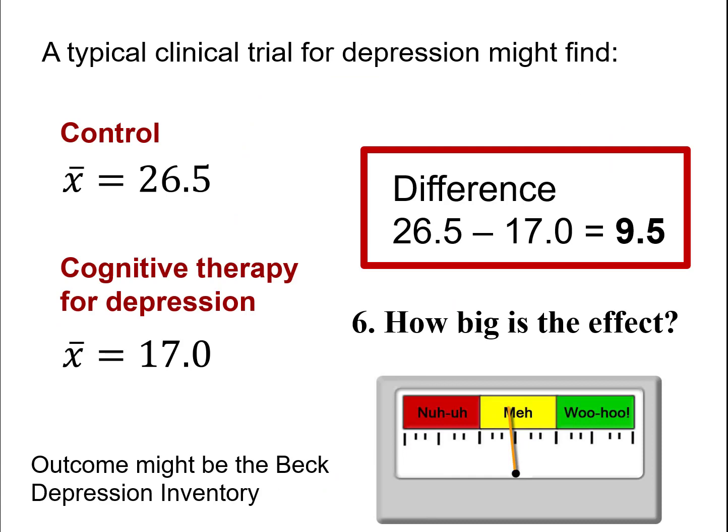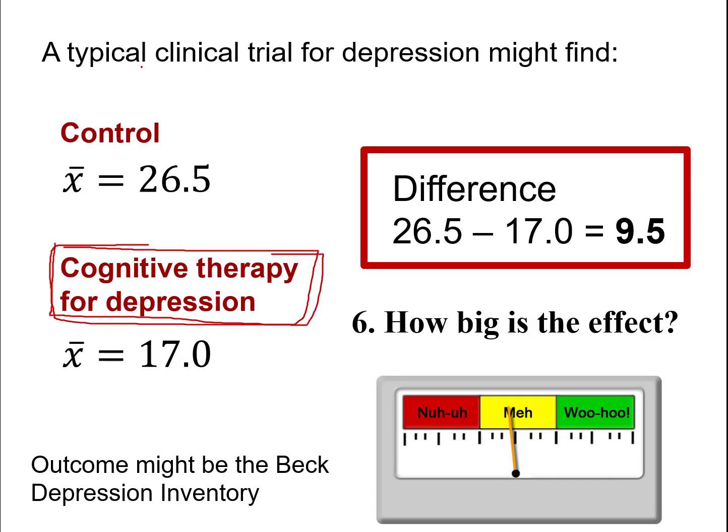Now, of course, no one today is going to be doing research trying to test the effectiveness of lobotomies. So here is an example that might be typical of current research. So say we have a researcher, and this researcher is wanting to test the effectiveness of cognitive therapy for depression. There's a common type of psychotherapy where clients are taught to recognize thought patterns that make them depressed and to develop ways of changing those maladaptive thought patterns. And a researcher wants to test the extent to which cognitive therapy for depression is effective.